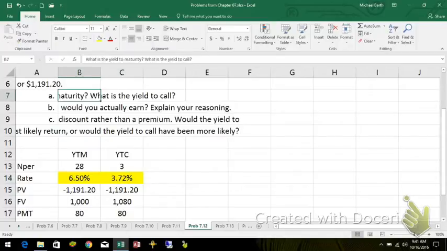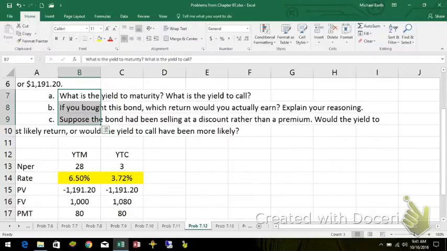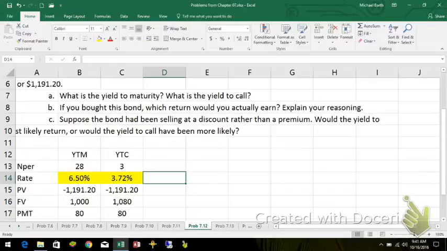The assumption is that an investor will receive the lower of yield to call or yield to maturity, because remember, these yields are based on the current price. Everybody knows when it can be called, and everybody knows the price it can be called. So the current price of the bond reflects everybody's best estimation of what will happen. When I say everybody, it reflects the average investor's expectation over what will happen. So if you bought the bond, you should expect to earn 3.72%, the lower of yield to maturity or yield to call.